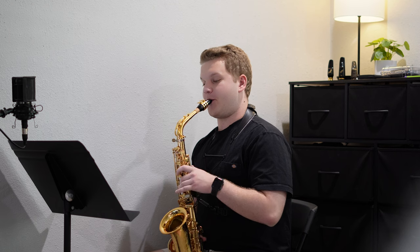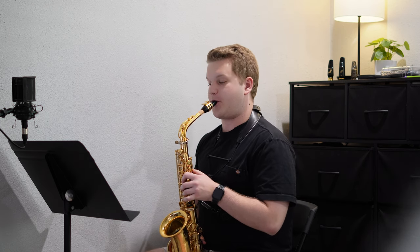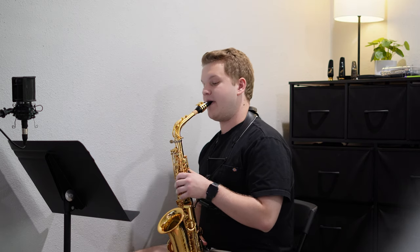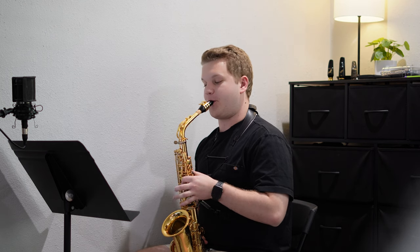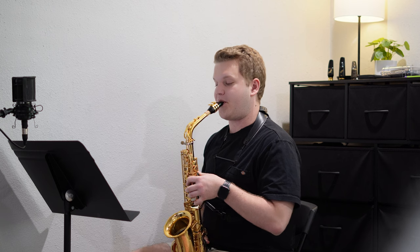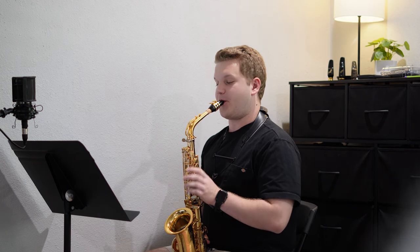Here I was working through some single tonguing today. I think this is an etude for clarinet. I think it's called the Longinus. I don't know if I'm pronouncing that right, but I think that's correct. I like to play this in many different keys and then also switch the articulation from da-da-da to da-da-da. You can do it on the way up and the way down. You can also just do straight 16ths.